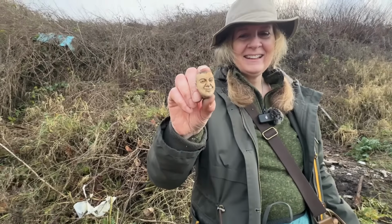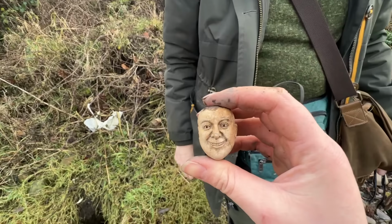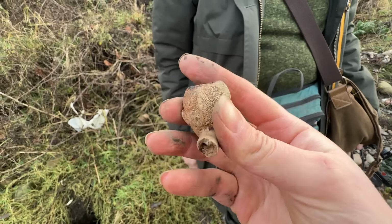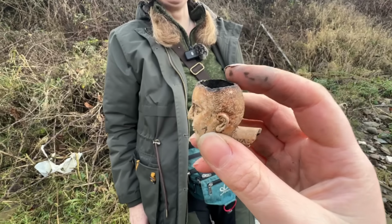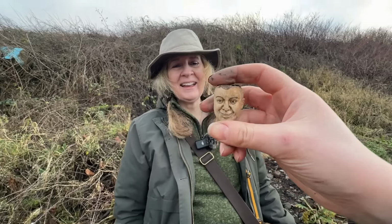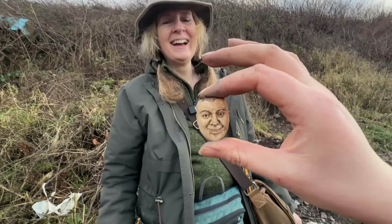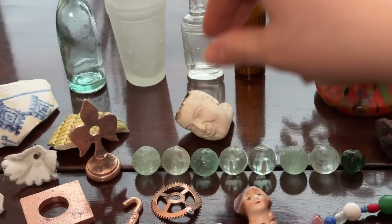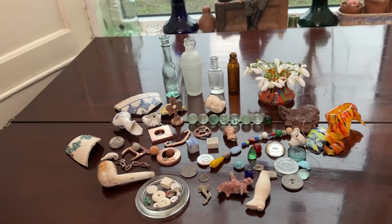I absolutely love it. And I think it's extremely rare. I can find no memorabilia for Walter Ford at all, apart from a few photographs and newspaper articles. And thanks to this pipe bowl, we've been able to bring him and Cully alive again and tell you about them. So that is the find of the day, I think. If we were going to choose a find of the day, I think mine would probably be your pipe. And mine would be my pipe too.